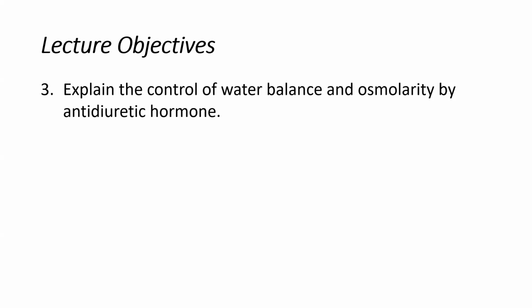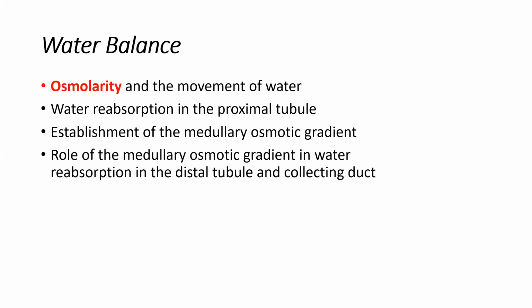So now we move to objective 3, and this is to explain the control of water balance and osmolarity by antidiuretic hormone. Now we've talked a lot about antidiuretic hormone, so this should be a review at this point, right? We talked about it as it relates to blood volume regulation, its involvement in the kidneys and that long-term regulation of blood volume. We talked about it as it relates to the endocrine system. Remember, ADH is one of those hormones that is secreted from the posterior pituitary. If you remember that hypothalamus-pituitary axis, it's released from the hypothalamus, stored in the posterior pituitary and released, and it has its effect on the kidneys.